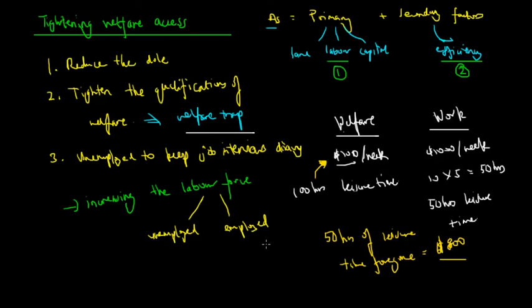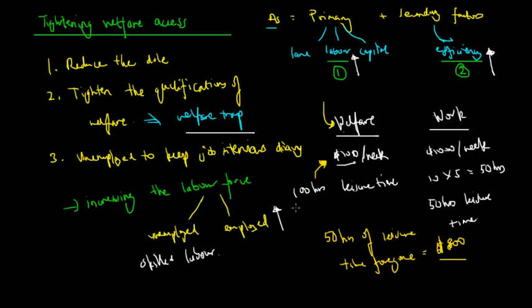And so that disincentivizes people who would actually be employed from going to find a job, because they are so caught up with getting welfare benefits from the government. By tightening welfare tests, this forces people to improve their skills so as to get jobs. Although the labour force is a component of employed and unemployed people, once people get their qualifications and improve their skills in order to get jobs, unemployment will decrease, as well as the skilled labour shortage. So as a result, the labour force would increase, and also efficiency will increase because people would tend to go back to school, get qualifications, and improve their work efficiency. So that's one way efficiency can improve.